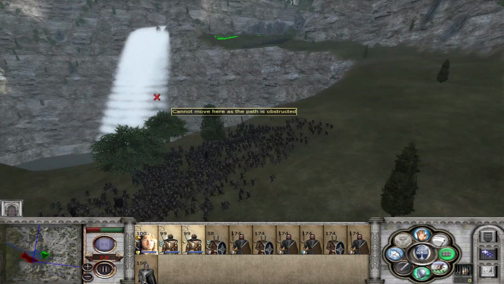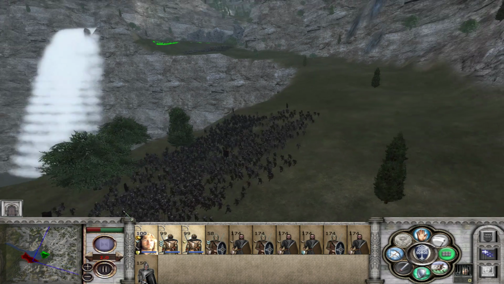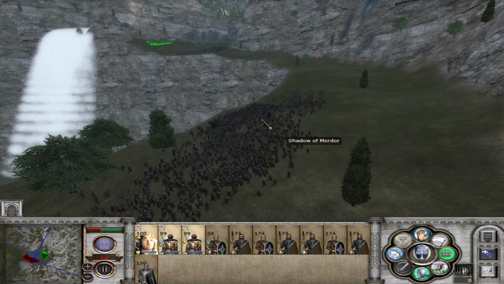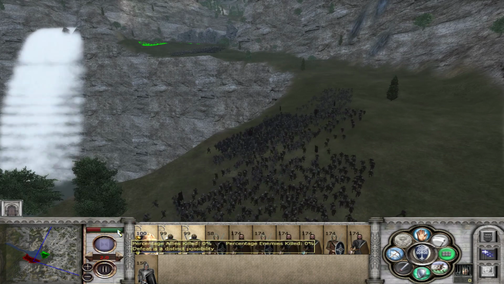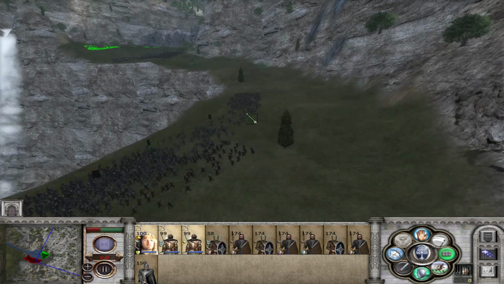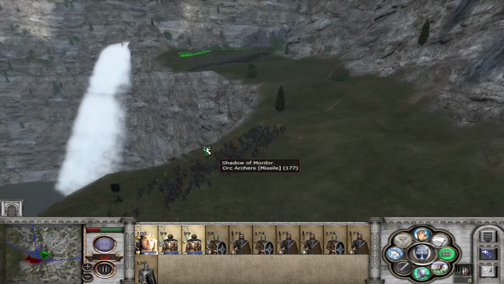Alright, fire at will. Just get their numbers down as much as is humanly possible to do. Maybe they don't have a shot after all. Why are they not firing? Okay, there they go.